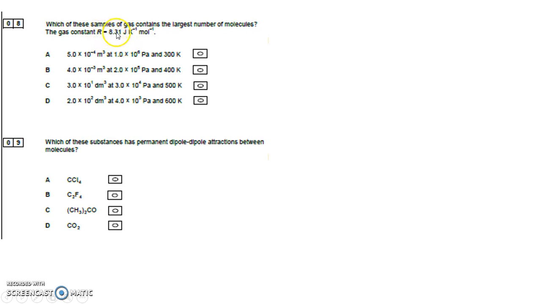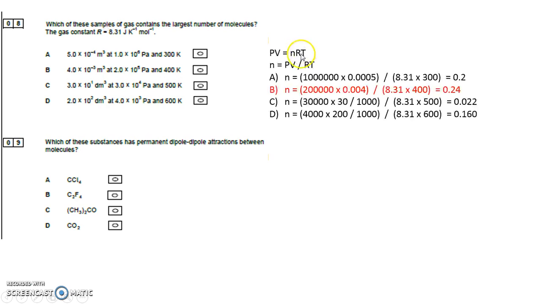Well, PV equals nRT. You've got to use PV equals nRT. I would think that's fairly obvious because you've got R, the gas constant, in there, and PV equals nRT is the only equation you know with the gas constant in there. n is the number of moles, so you've got to rearrange it. Let's have a look at spoilers. So PV equals nRT, divide both sides by R and divide both sides by T to cancel the R and the T on that side. So n equals PV divided by RT. So I've got to work out PV and divide by R and T. Well, let's have a look at these.